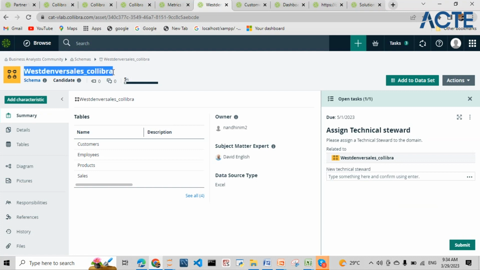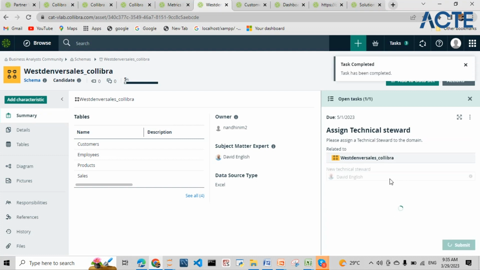Western World Sales Collibra. So I have enabled post data ingestion workflow for my DGC. That's why once I register the schema, it is asking me to assign technical data steward. I know David, so I'm assigning him as the technical steward for this community.